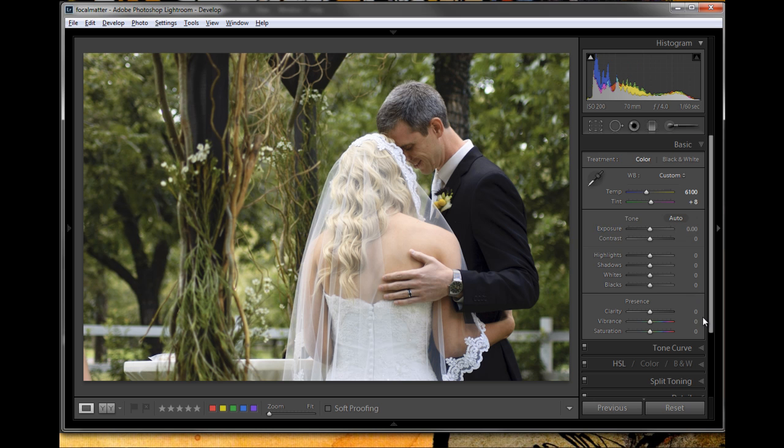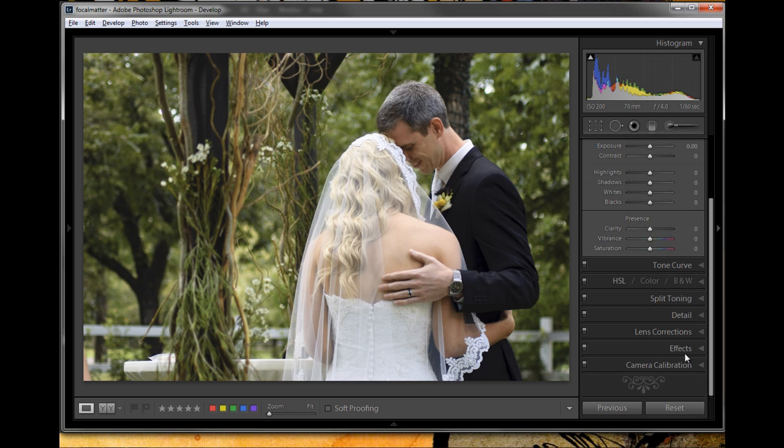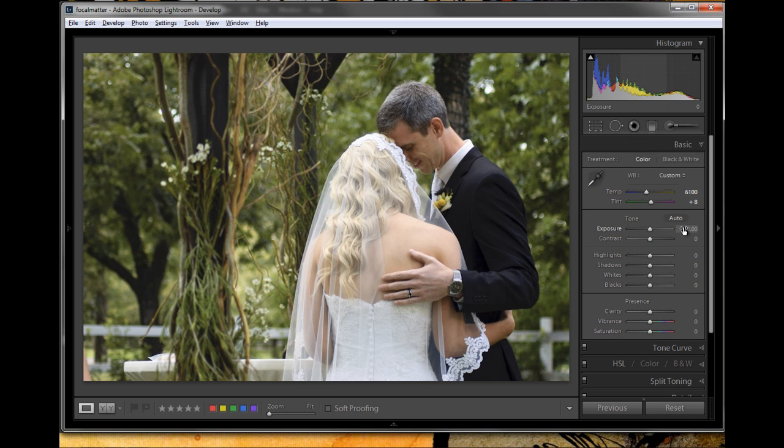Alright, so we've got the tone curve set, so the contrast and the brightness are nice and fixed. We've got our camera calibration. So let's open up some of those shadows some more, and then bring back some general darkness. Likewise, let's bump up the saturation of the scene.